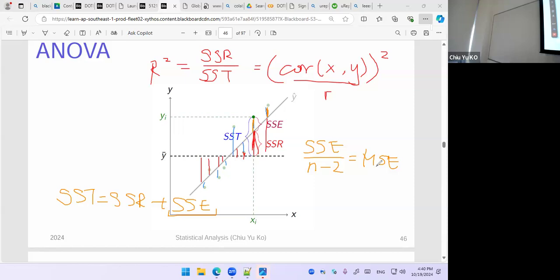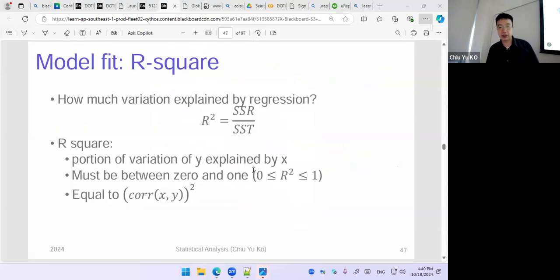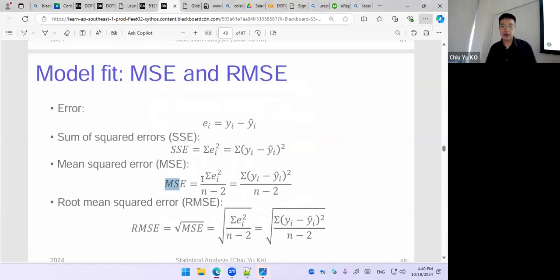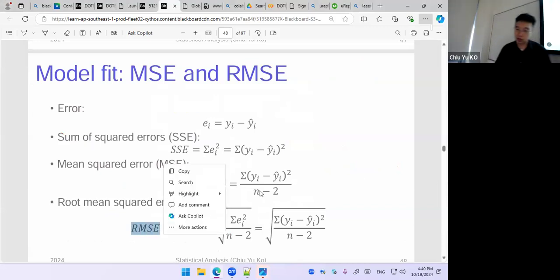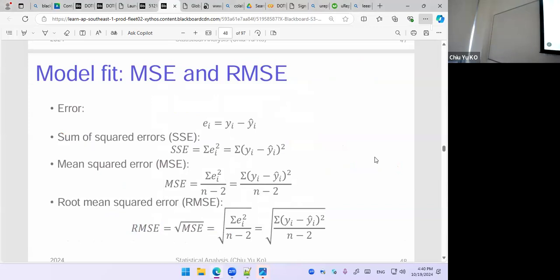This is horse racing, right? How you compare different models. You can always compare this, because it uses your original data, the distance squared, no matter what model. Is that okay for this one? So R square we explained already. And as I said, MSE or RMSE is the way to compare across different types of models. Of course, you can compare different regressions, but you can also compare different methods you're using. And in machine learning later, you will learn that this is how you do the horse racing.